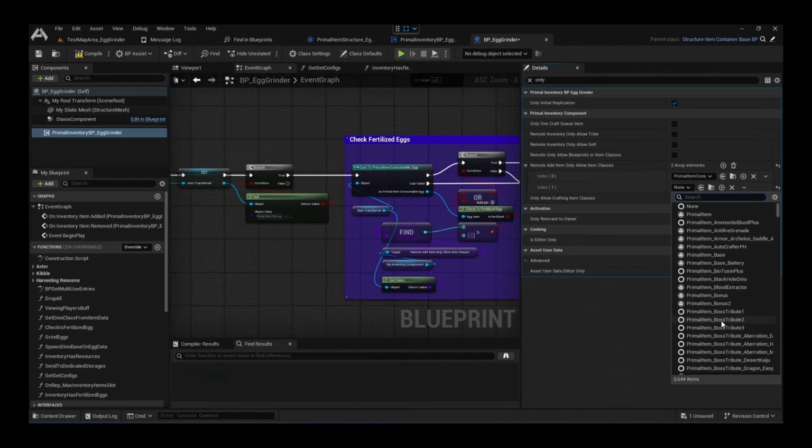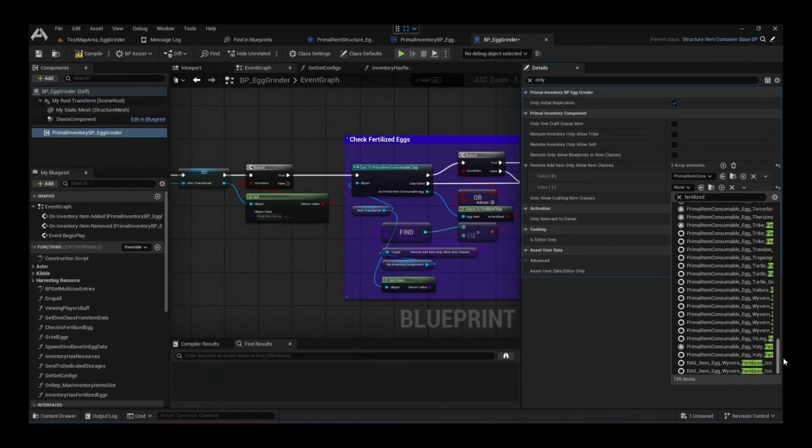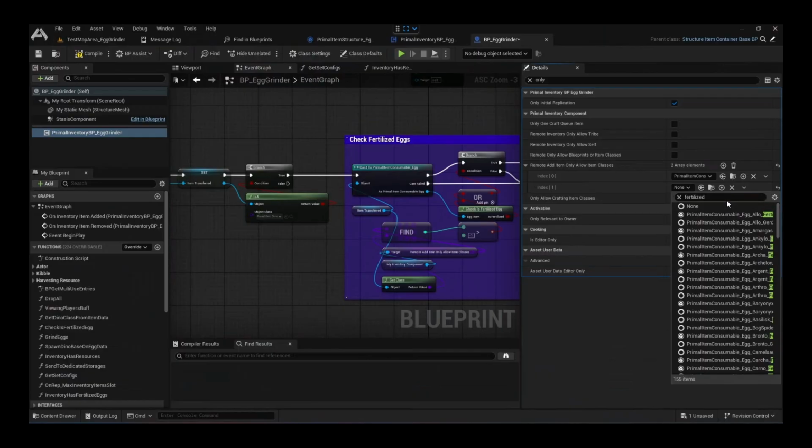Even just the fertilized eggs, there are so many. So what if Wildcard adds more eggs? You need to modify your mods again. So what I did there is I just put the parent, which is primal item consumable egg.